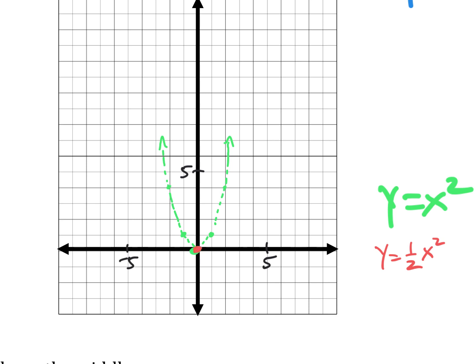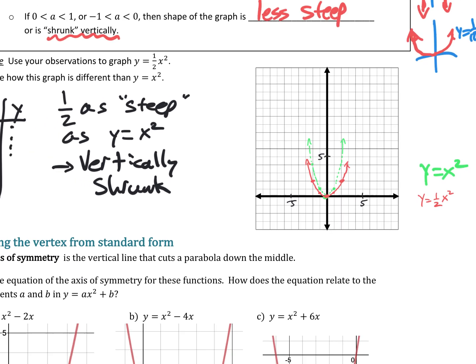So it's going to be at 0, 0. It's going to go right 1. Instead of going up 1, it's going to go up half as high. Half as high as 1 is a half. Then we're going to go 2. And instead of going all the way up to 4, half of 4 is 2. So we're only going to go up 2. And the left side is going to do the same. Up a half. And then we'll go left 2, up 2, not all the way up 4. Those points give us a pretty good idea of what our graph will look like. If we want a better graph, we will go to our calculator or our computer. So that red graph is our final graph there.